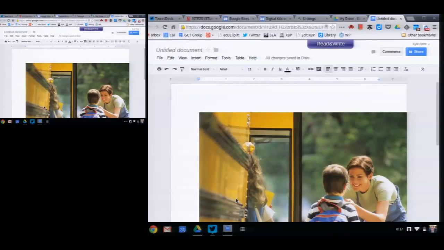But it's a great way to get copyright-free, Creative Commons images. How many of you are already a Google Apps for Education district? Okay, that's what I thought, a lot. So something definitely to keep in mind, an important conversation to have with your students. But I also put a lot of other resources on our Google site, different websites you can go to beyond what's built into Google Docs, great places like Pix for Learning, for example, where you can get copyright-free Creative Commons images for students to use in their media projects. All right.